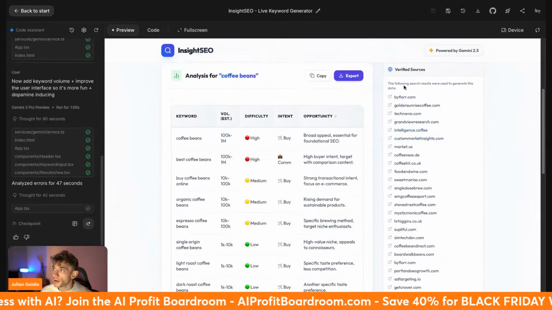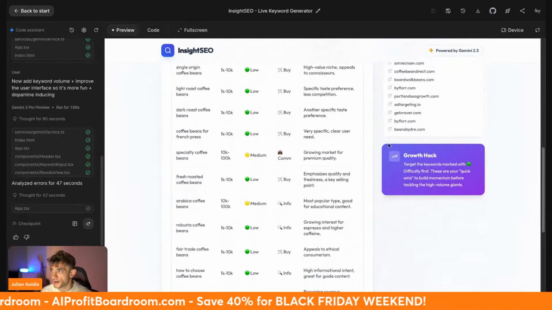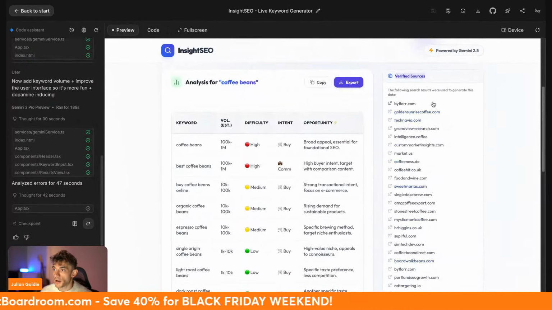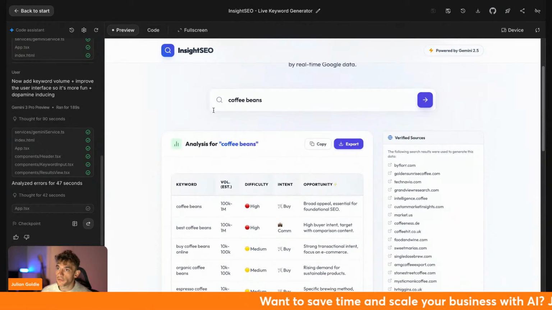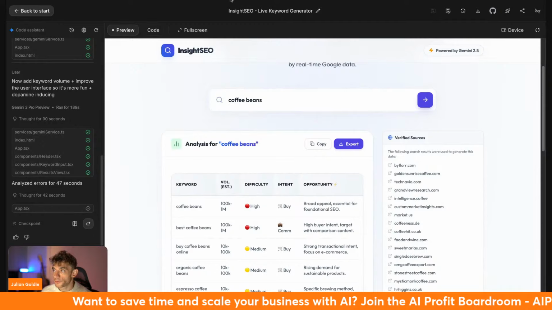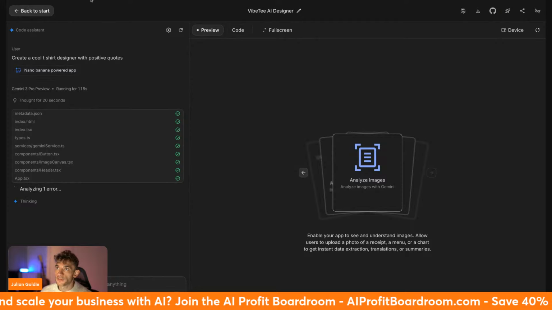We've also got a list of our competitors on the right-hand side here too. So you've got a list of competitors you could check out for AI and SEO on the right-hand side, along with all the keyword data in the middle and analysis here. And if you want to export this stuff, you can. If you want to copy this stuff, you can, right? And this is customized for whatever keyword we type in. And we just literally built it on the go. Super simple. So I'm going to wait for the tool to build out now for the t-shirt designer.